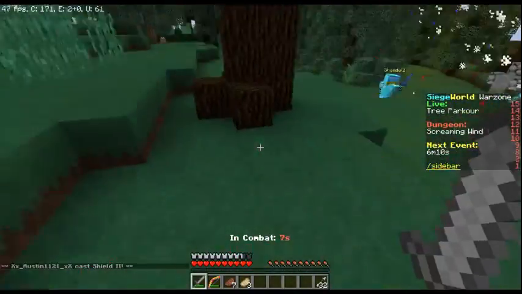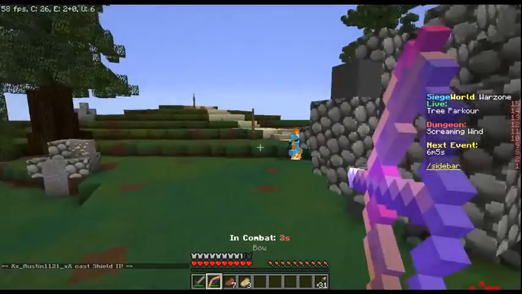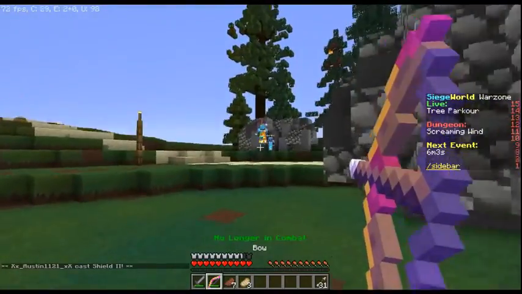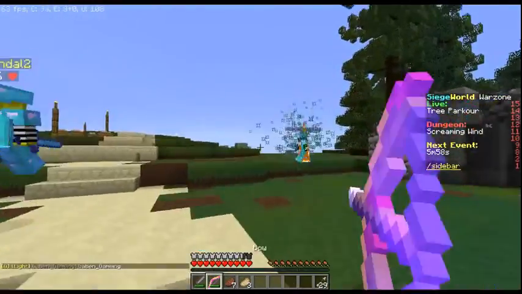Where'd he go? Oh snap! Holy crap! Wasn't expecting that. I thought he was gonna hit us. Ooh. Oh, we gotta help our teammate. Oh no. Ah, we can't even hit him.